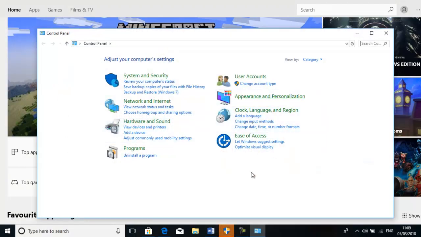Now this is our control panel. But we can't see where actually to activate any speech to text recognition. So now what we're going to do is go to the right. You see the search box on the right.